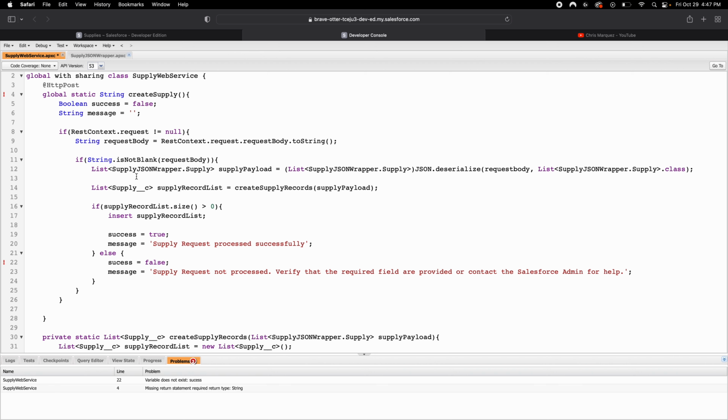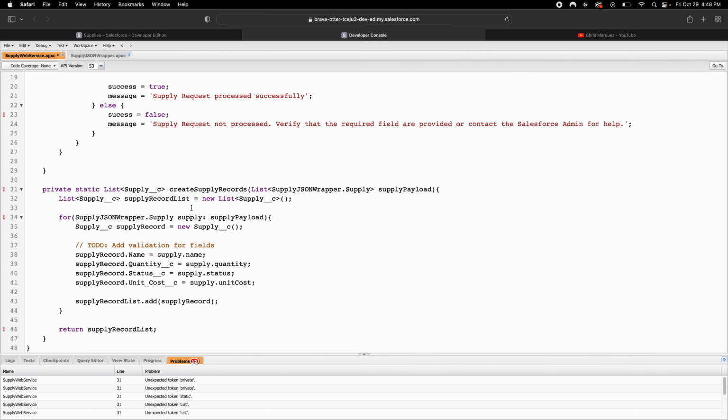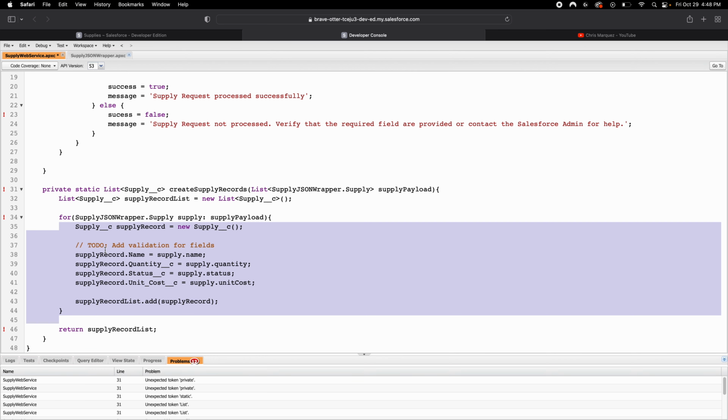And what I should probably do as well, right here, I should probably add a try catch. The reason I'm doing this is because something could go wrong when we're deserializing it. Maybe because the request itself had invalid JSON, or something went wrong right here as we're mapping it out.